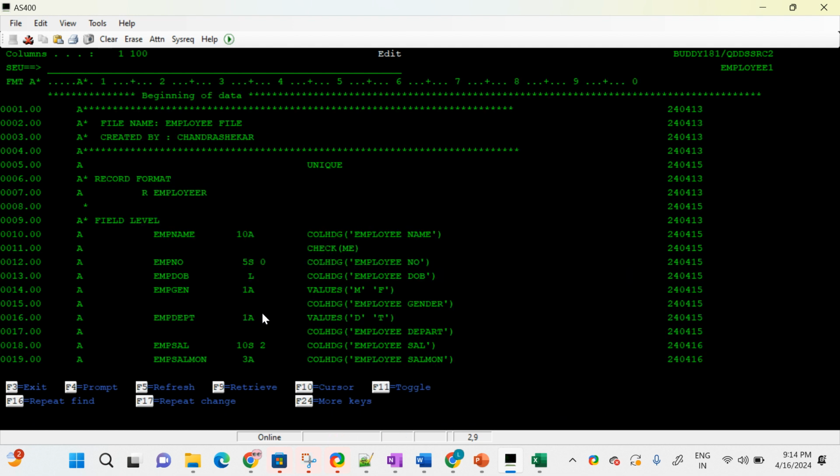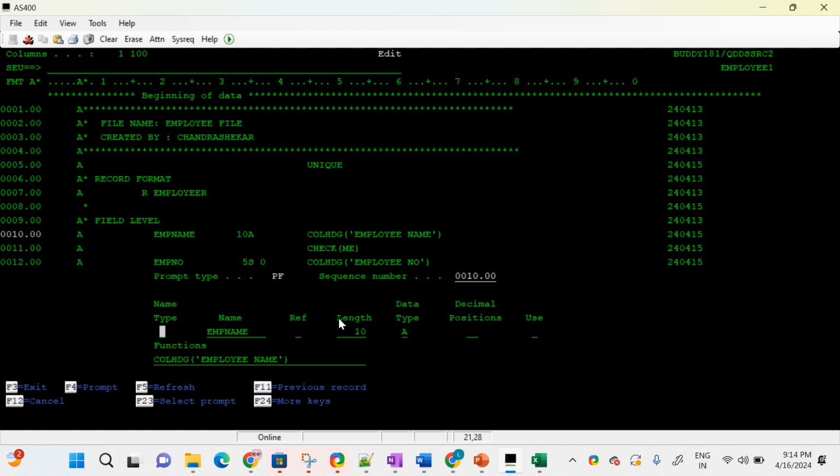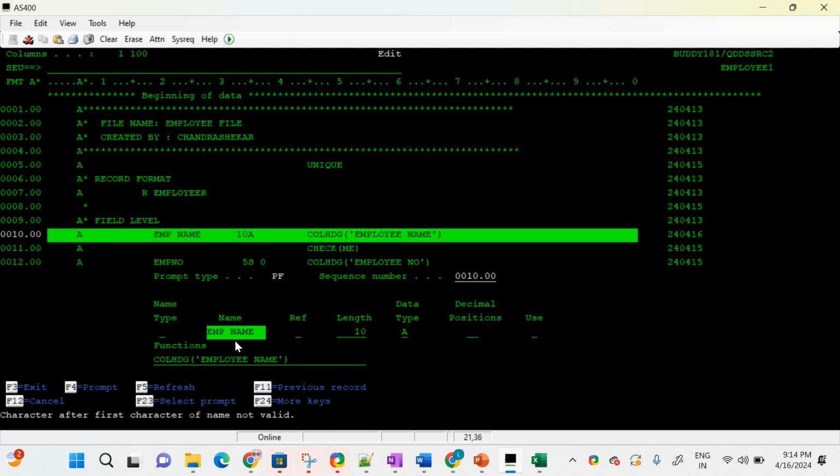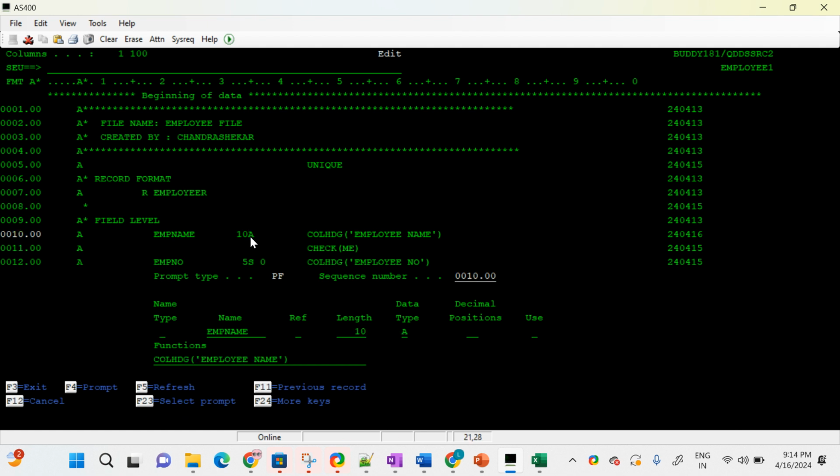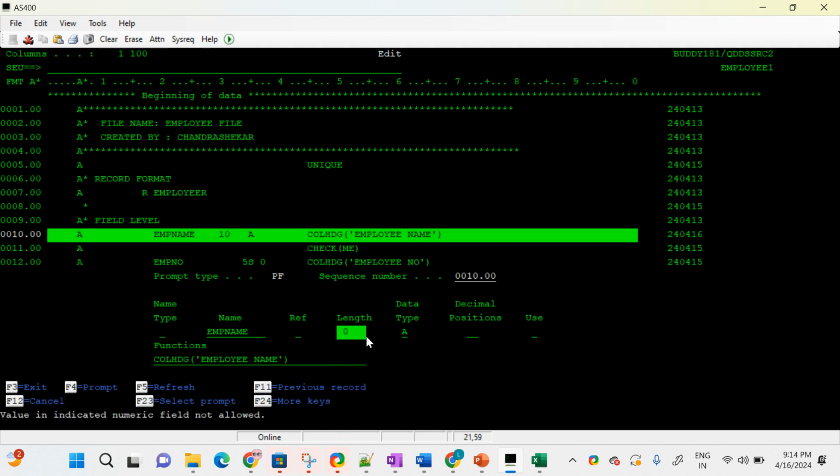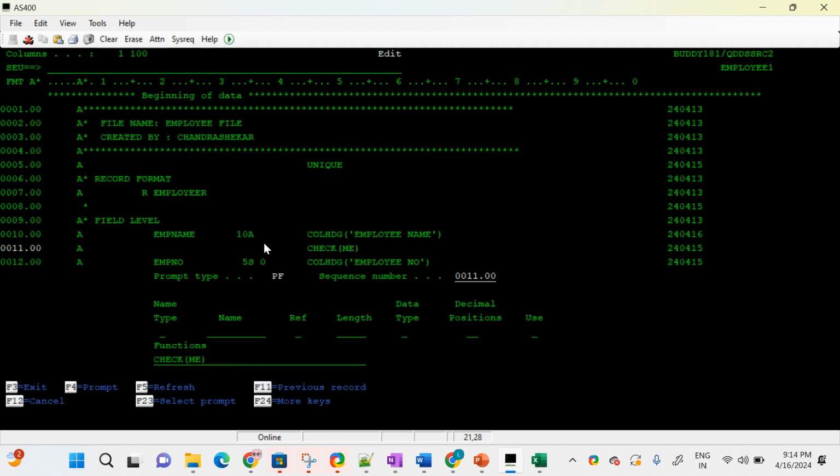So in the DDS you will get errors mostly like this only. Okay, so while you are writing the code, you might face some issues like emp and space. If you give a name like that, it won't take, because the field name always should be a single word. You should not give any space in the field name. Okay, give an enter. And one more thing, you have to give the length here itself. Here only at last, you should not give the length 10 here. Okay, it won't allow, it gives the error. You have to give the 10 here only.